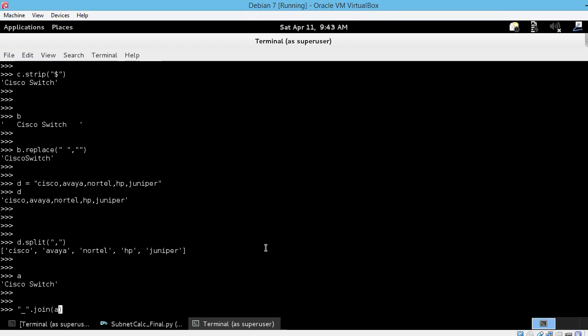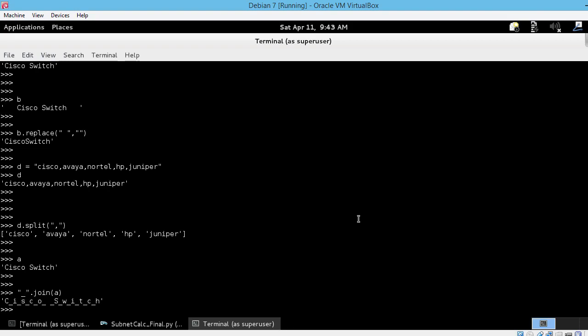So, in our case, it is a. This could be read like this: use the underscore character as a separator to join the elements of string a. Now let's see the result. The result is correct. We got just what we wanted. Next, we will have a look at some string operators and string formatting.